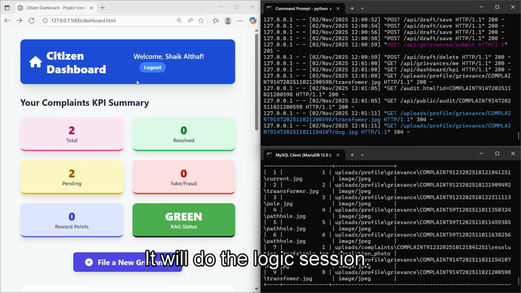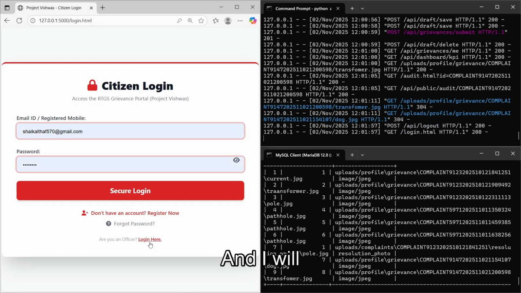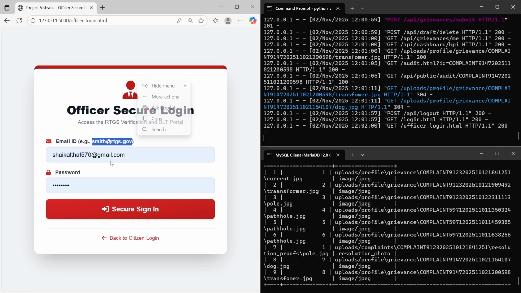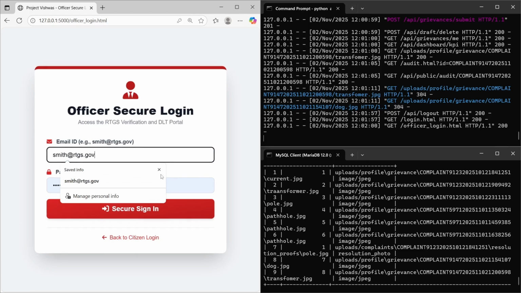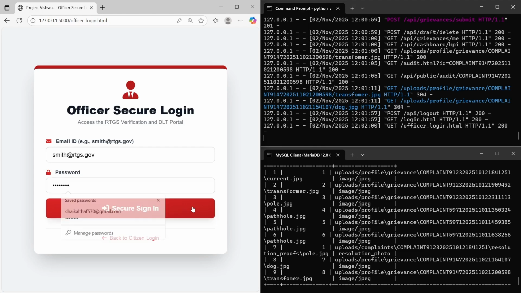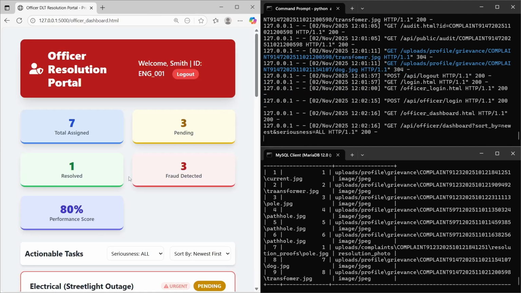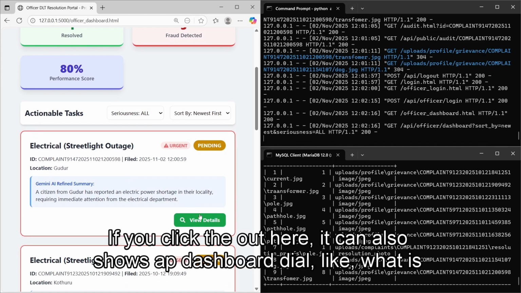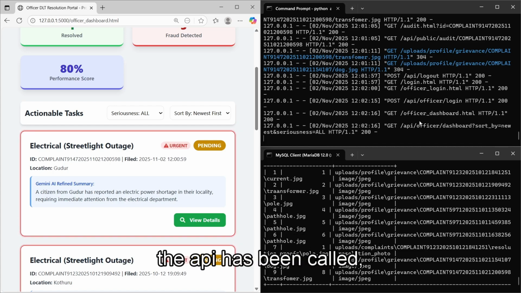Now I will do the login session, and I will work as an officer. Here you will see that the street light outage, if you click the outage, you can also see the API dashboard, that the API has been called.